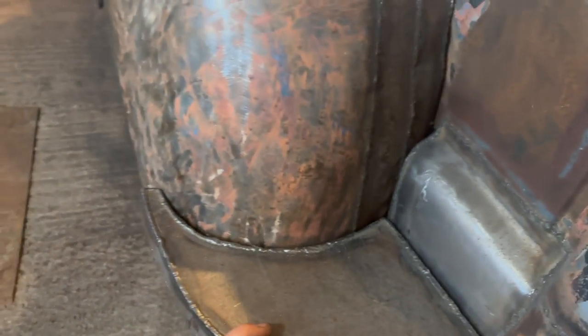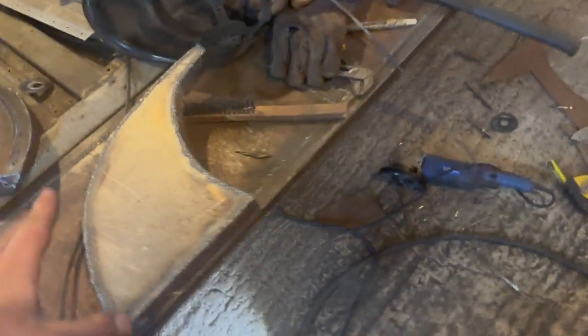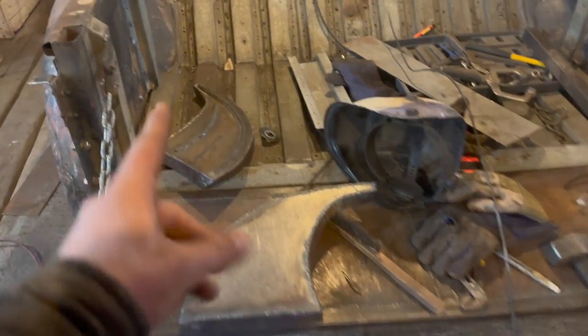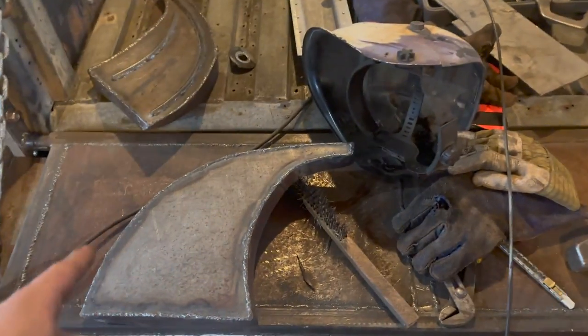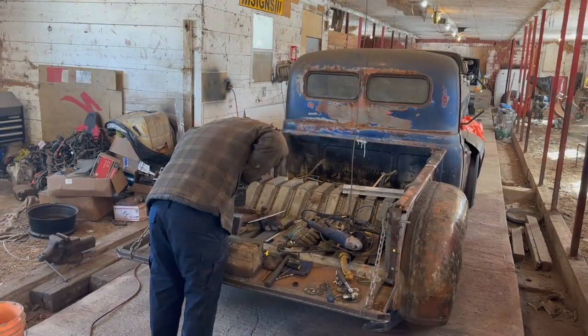Oh yeah, that's gonna look some good. Yes, sir. That blends in very nice. Very, very nice indeed. So we gotta drill our holes. We gotta add our anti-slip, but that's not so bad. So we got to drill our holes and we got to add our anti-slip piece, basically that guy right there. So might as well get at it.